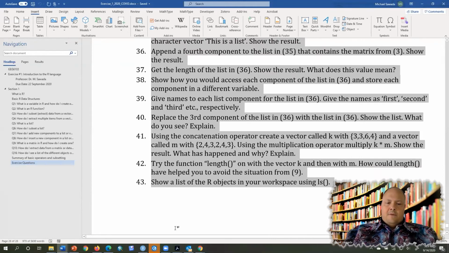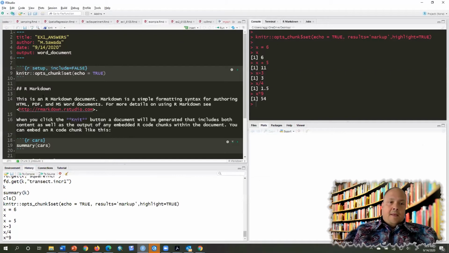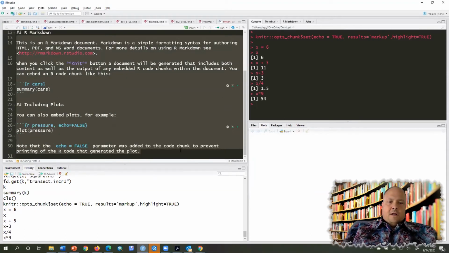So I'll take all these questions, Control C for copy on the keyboard, go back to my Markdown document, and the only things you don't delete, or you should never delete in here, are these things right up here. So we don't delete those things. Those are important. Then I'll just take all the other stuff that was there, and I'll just Control V for paste over it, like so.